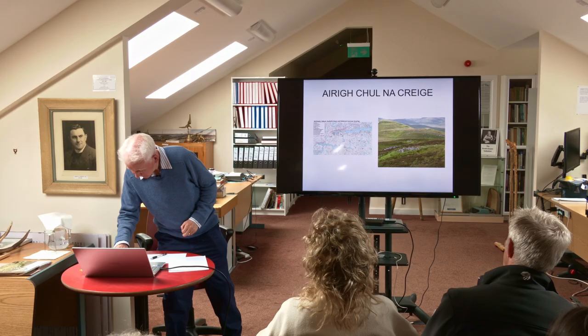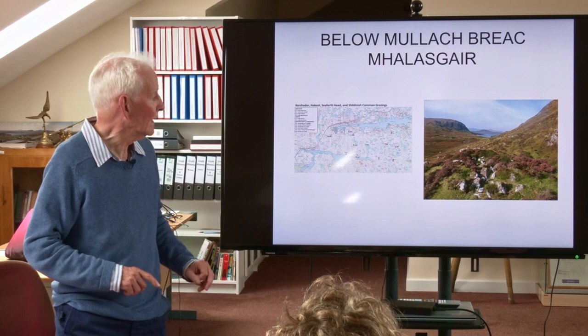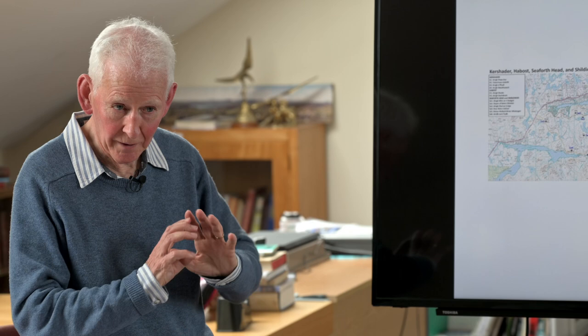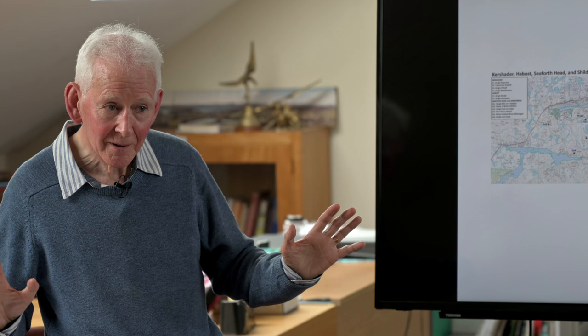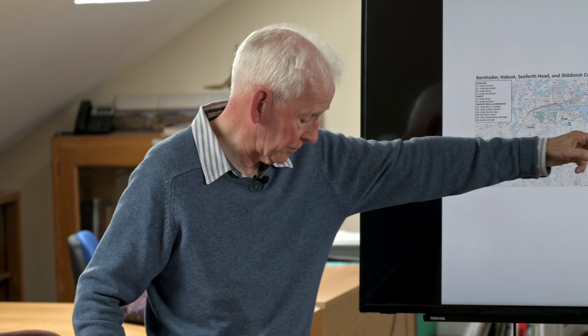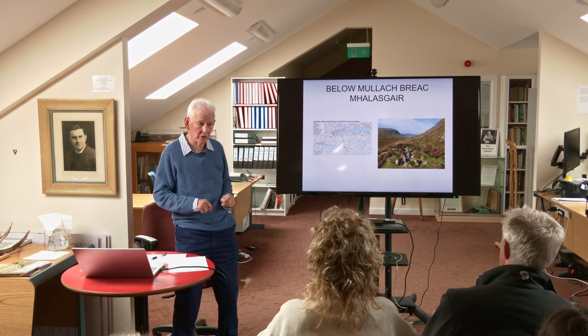And then after that, we're going to this one, which is below the hill of Mullach Breck, Valuska, which does have wonderful views. So this is one of the groups of Shielings that I think might have had some sort of lookout purpose in old days, because you can see not only right down Loch Skipperclit, but also this is the head of Loch Seaforth there, and you can see part of the way down the loch, and there are five, I think, Bohuns, the remains of five Bohuns like that on that particular location.